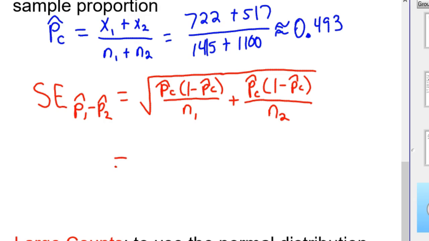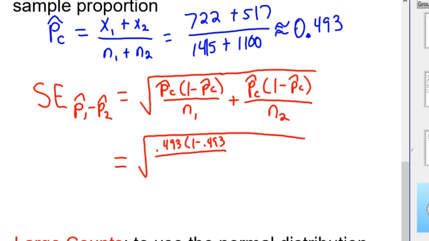So in our particular problem, it looks something like this. It is 0.493 times 1 minus 0.493 divided by your n1, which is 1415, plus, same thing, 0.493 times 1 minus 0.493 divided by your n2, which is 1100.